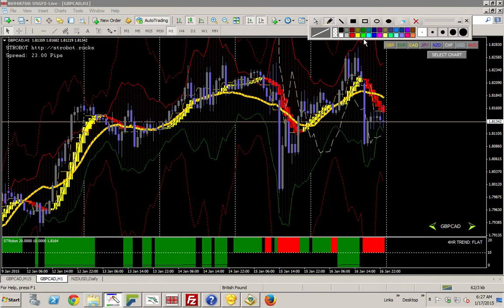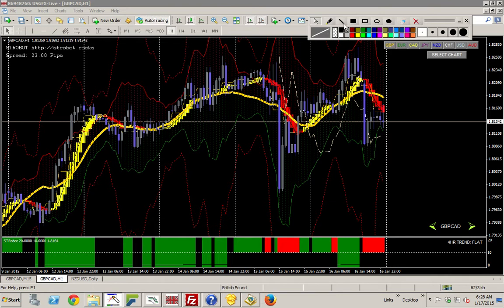Now obviously STROBOT is far more accurate than this chart, because this chart's based on candles and you're getting a rough overview. The most important indicator is down the bottom here, and consists of 2 levels. You see we've got a lower level and an upper level. The upper level is trades he's thinking about, the lower level is trades he actually would like to take. Green's for long and red is for short. So for instance here, this is a bullish pair, so STROBOT's looking to take a long.